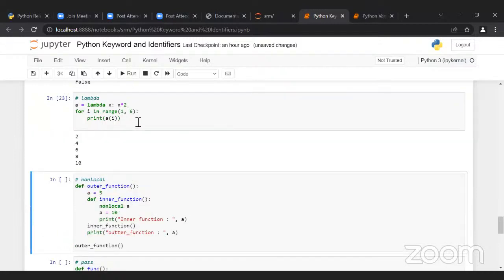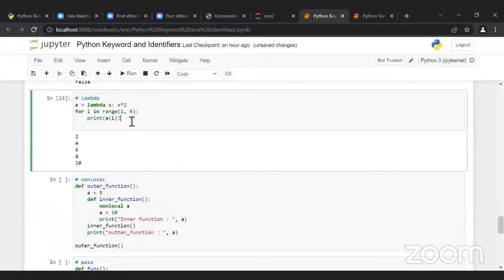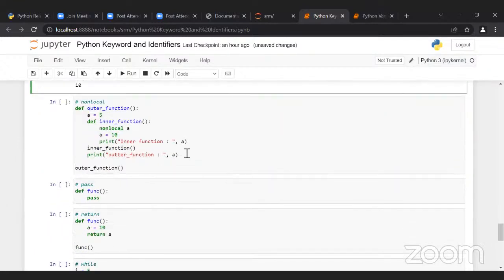In each and every iteration, the value of i will go to the function a, which will do the operation, and that function a will return the output. So this is the syntax of that, and I will do one more example over it in the comprehension method in a further session actually.